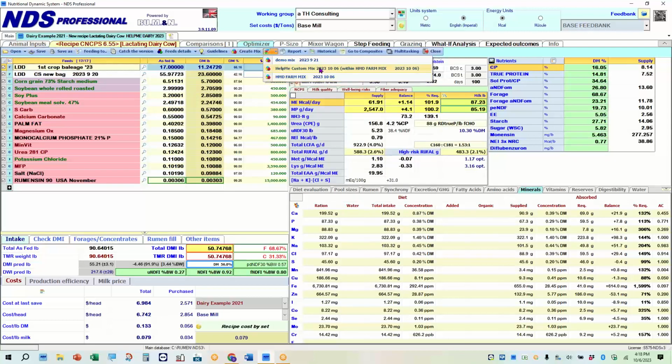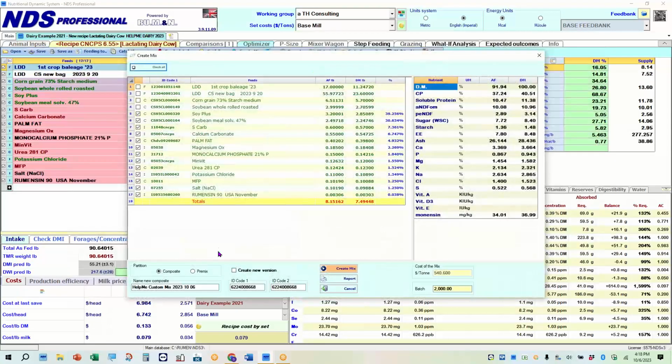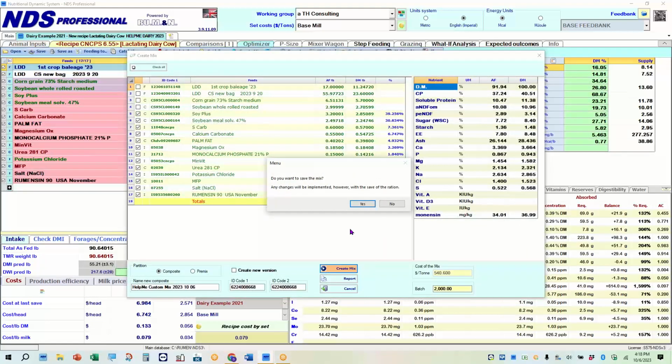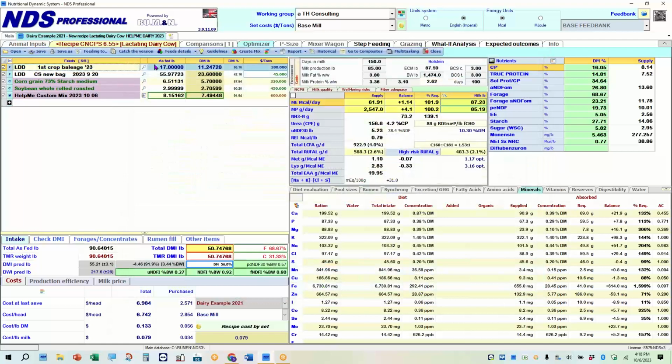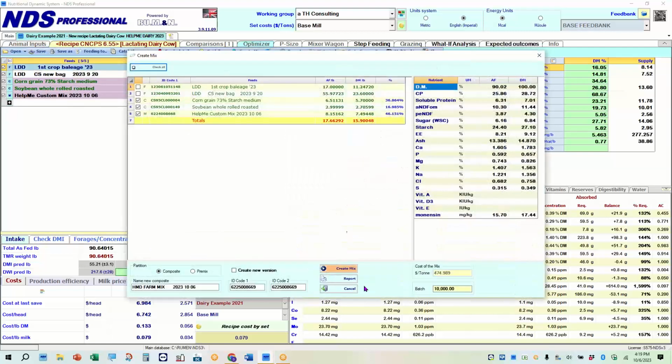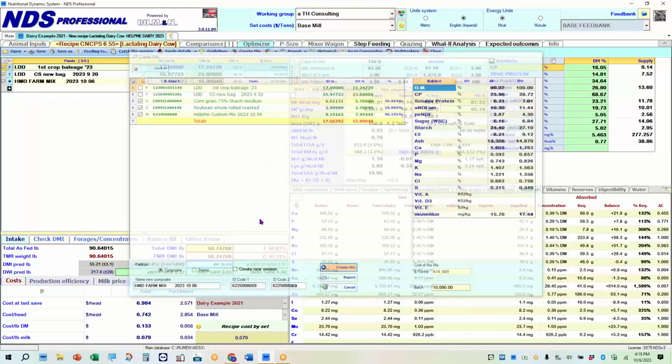And that's a little note that I probably need to say, hey, I need to mix the custom mix first. Yes. And then I can go back and remix the farm mix and remix it. Again, if I was making changes in that, I would create a new version, create a new date. But for this demo, I'm just doing that.